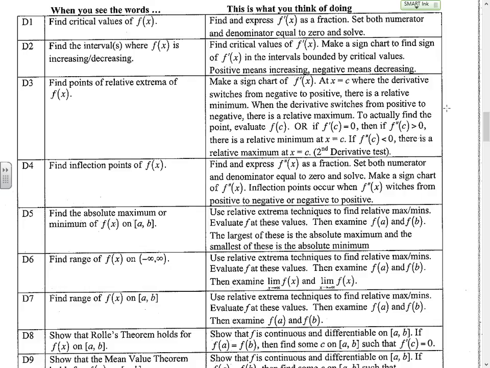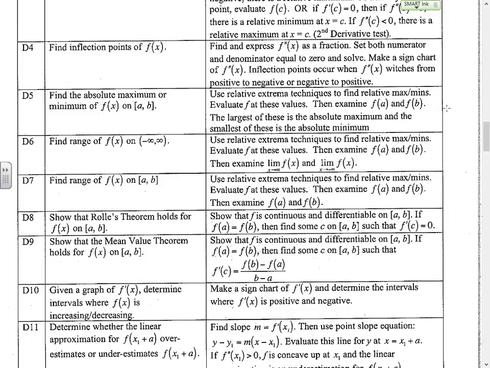D6. Well, not my favorite ones, to be totally honest. But to find the range of a function on negative infinity to infinity, basically we just find the relative extrema, and then we take limits to infinities. So you can think of a sign chart. If the sign chart, for instance, shows increasing then decreasing, we can know the max of the range, and we know the min is negative infinity. So you can kind of tell from the sign chart. That's why they say think about limits to infinity and negative infinity, but I would also say think about relative extrema and sign charts. We can know how a graph is moving and changing based on that.